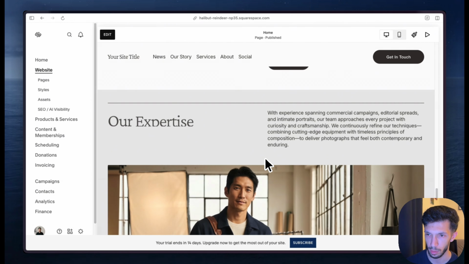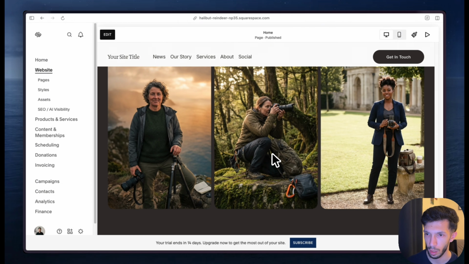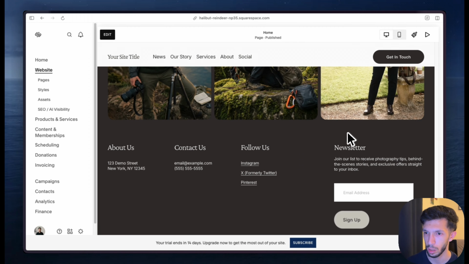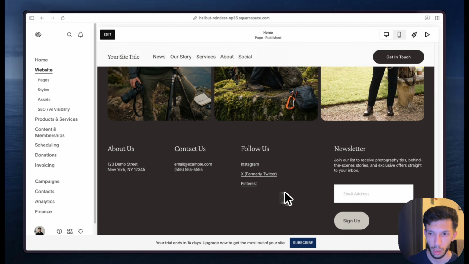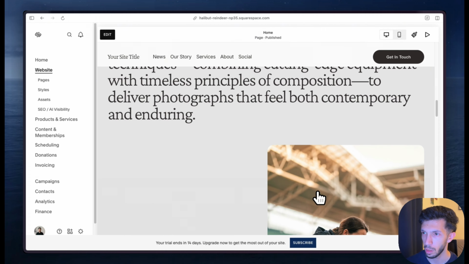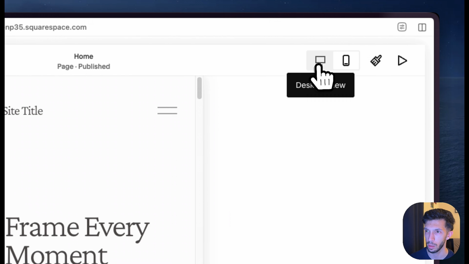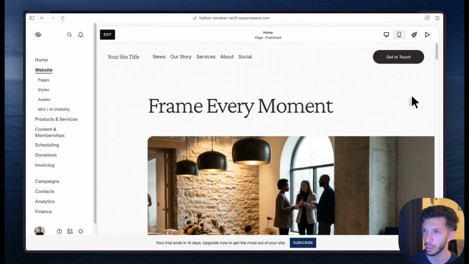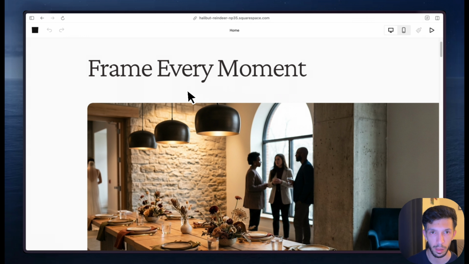It's very nice. It has a contact form, polished images, a newsletter form, and it is mobile responsive and desktop responsive as well.